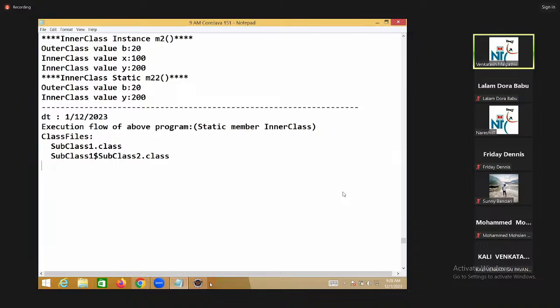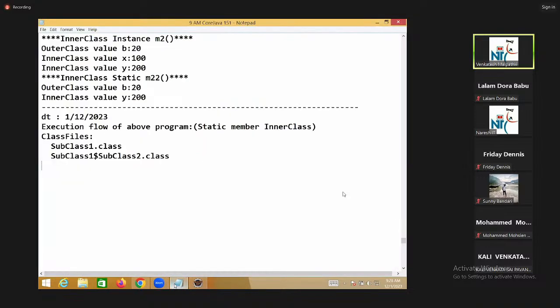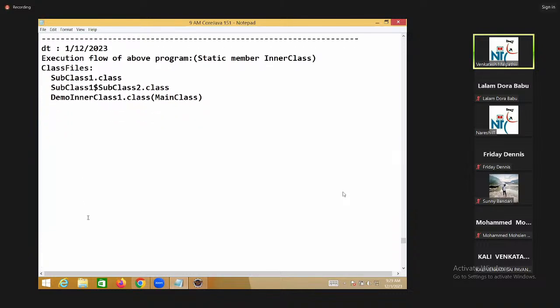The main class is normal only; here the inner class is not available. The main class is normal: DemoInnerClass1 dot class file. This is one main class. Write it and keep it, all of you. The new symbol is the dollar. The dollar symbol from today represents an inner class.